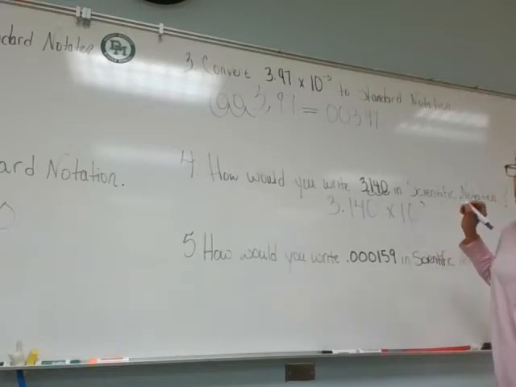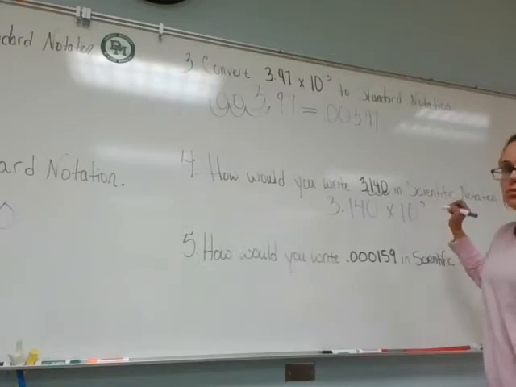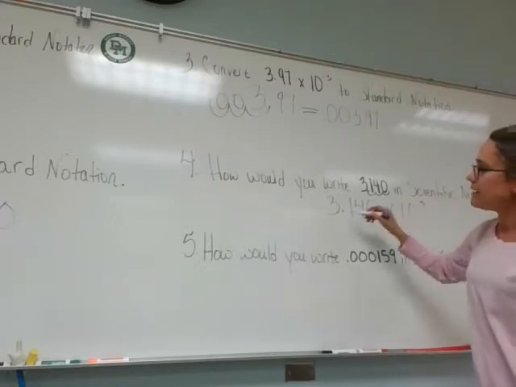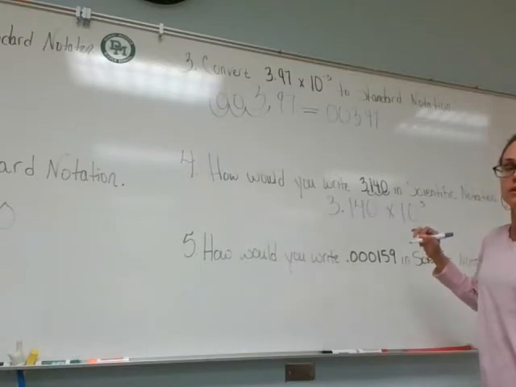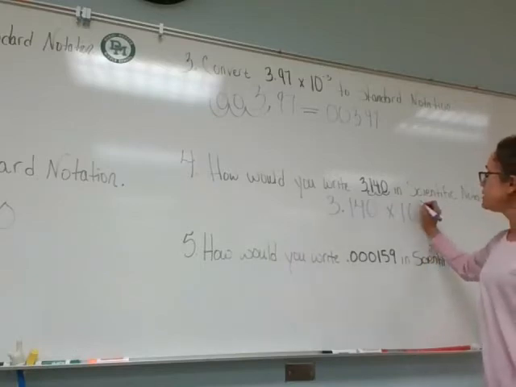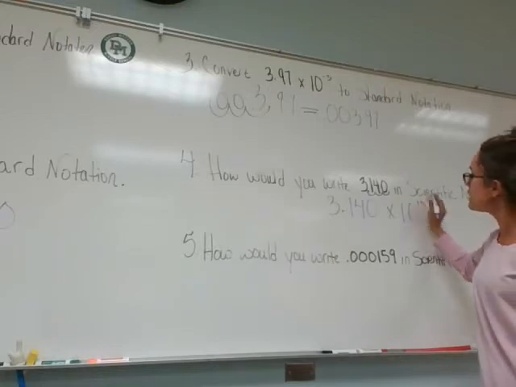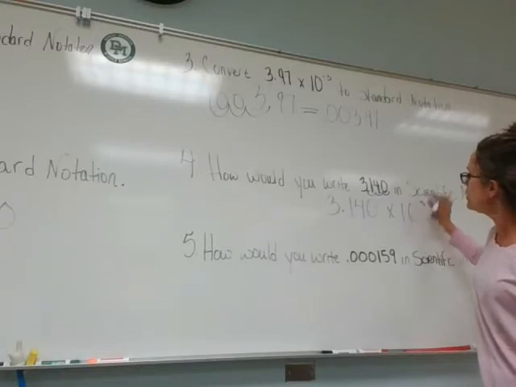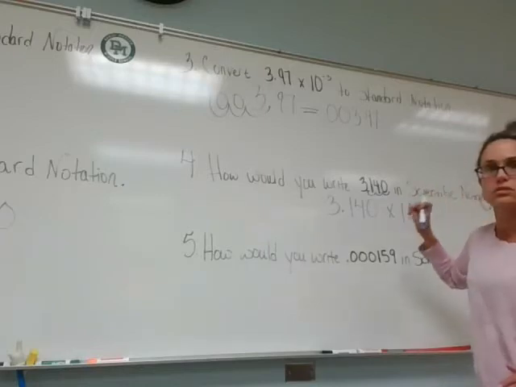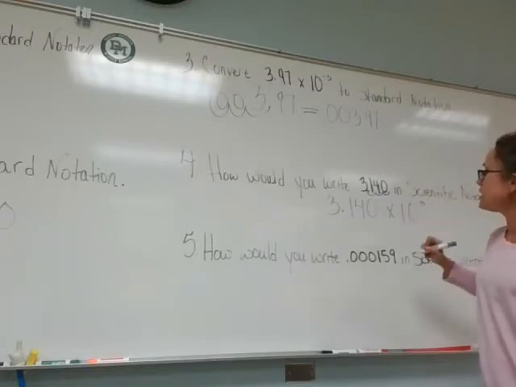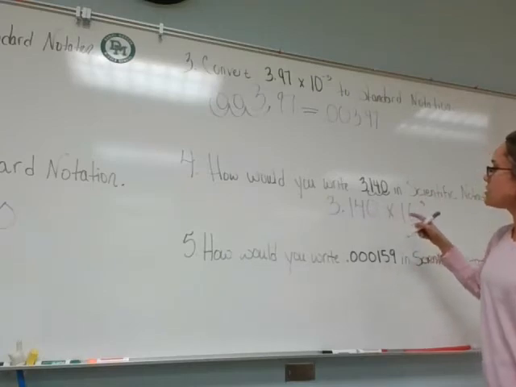Now, should I make that exponent negative or positive? Well, since I actually moved to the left, I would make that exponent negative. Positive? Oh, see, okay. Well, I don't need to indicate. I was going to put a plus sign, but I'll just leave it positive. Sorry, my bad. So it's positive. So it's 3.140 times 10 to the third.